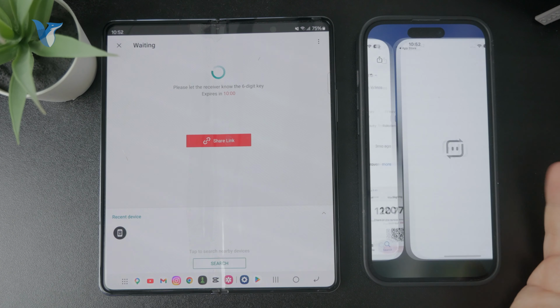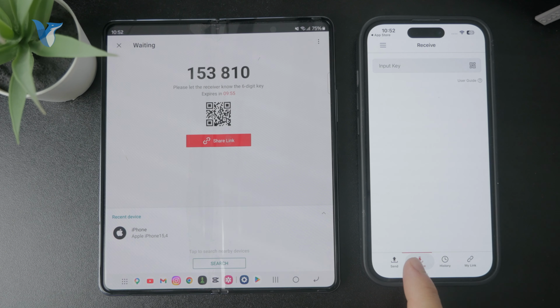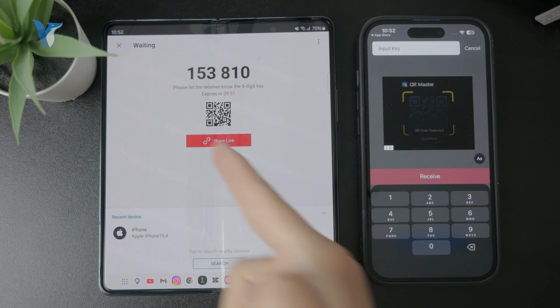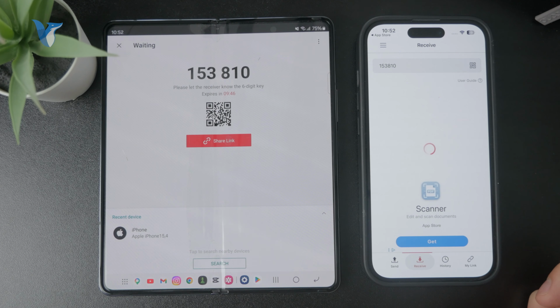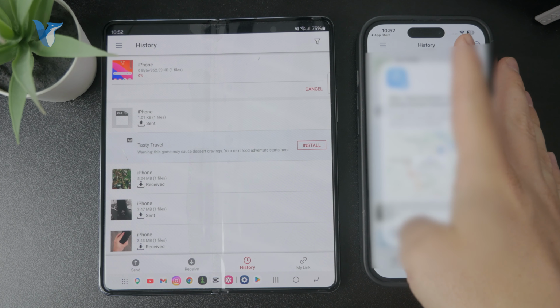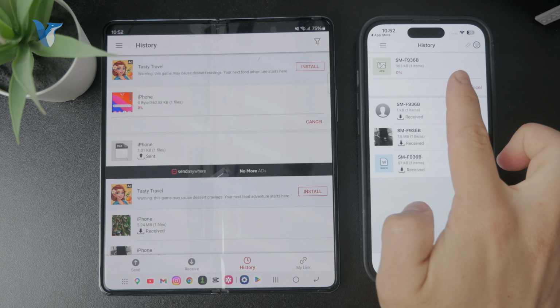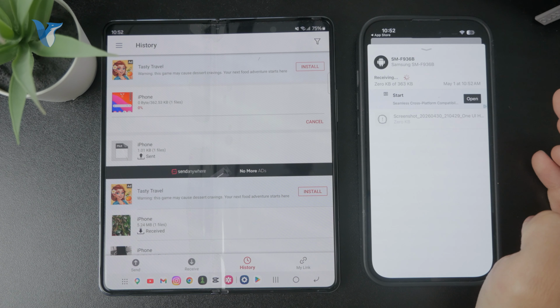So on the iPhone, I open up the very same app, but instead of sharing stuff, I'm going to click on the receive section and I just type in the code from the other device. Right, and when I do this, as long as everything goes well, which it usually does, it should move the photo over from one device to another. There are some things like ads in between, and considering it's a free service, I don't really mind the ads right there, but you can see that it just moves stuff over very simply and easily, even across different platforms.